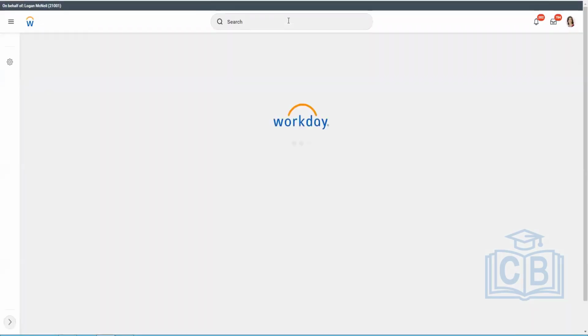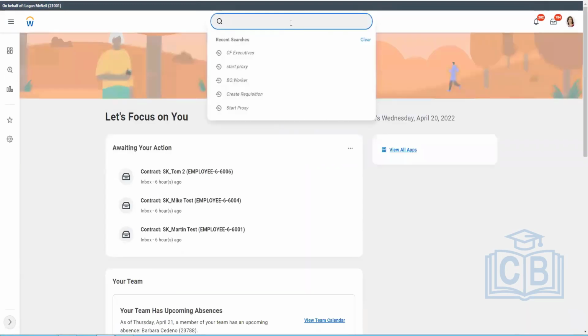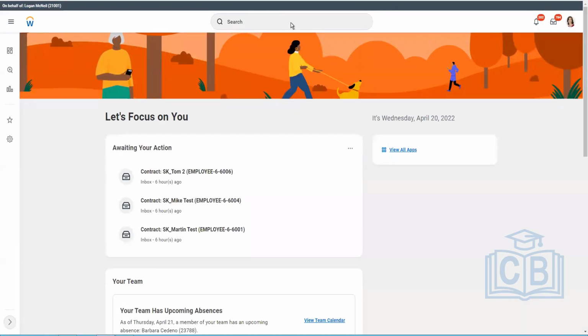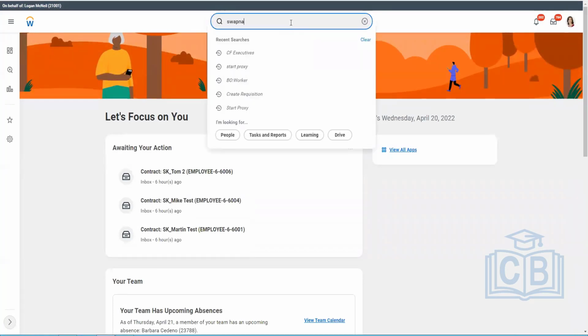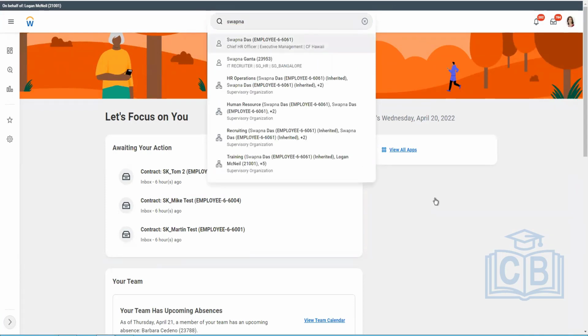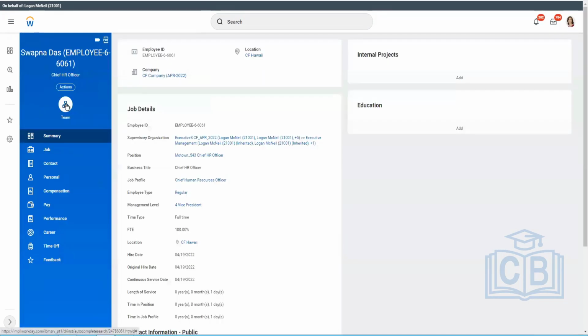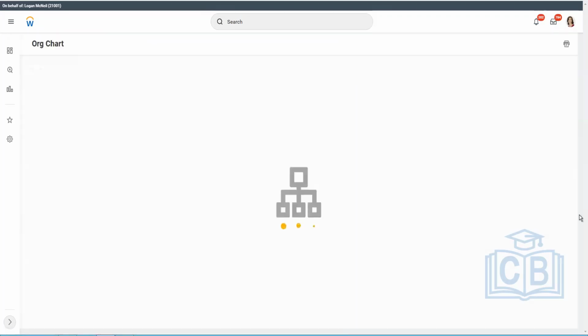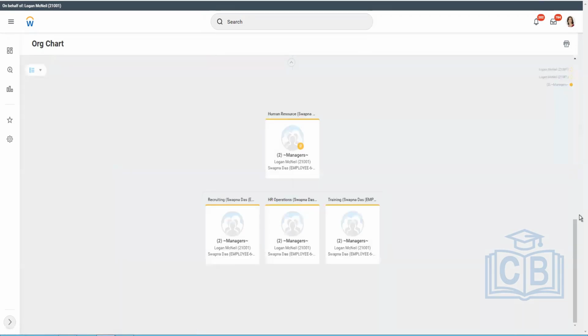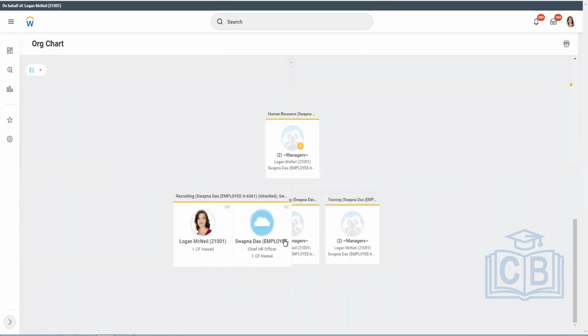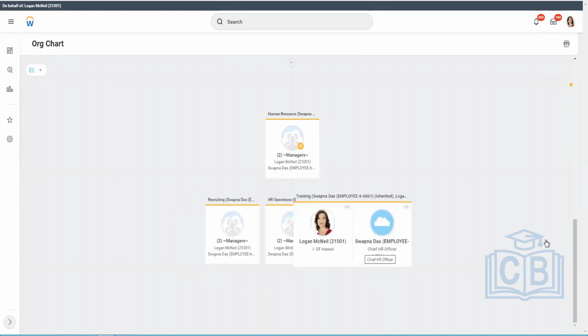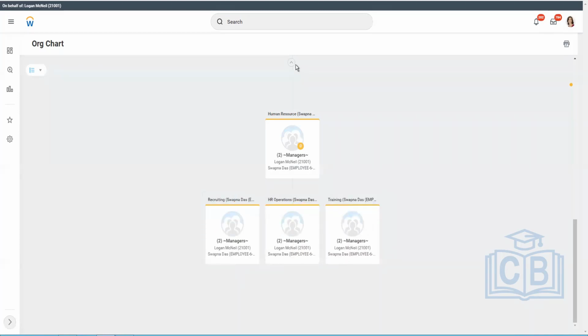For example, now if we go to our CHRO, and if I now click on her team, I will see that there are a couple of positions available under the CHRO.